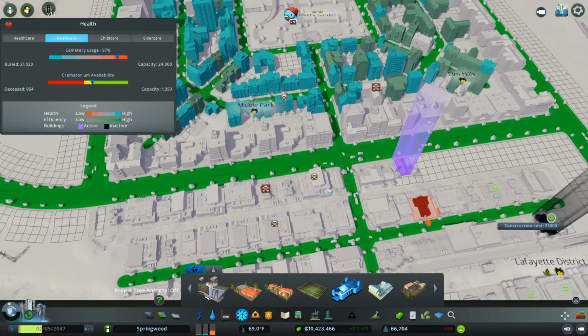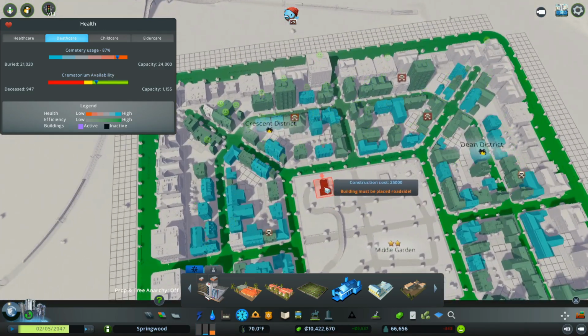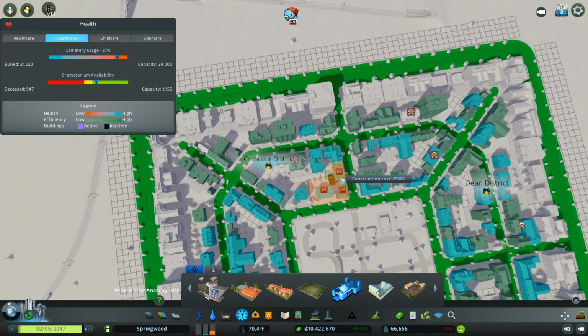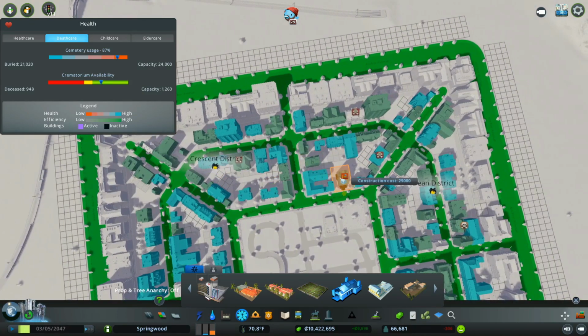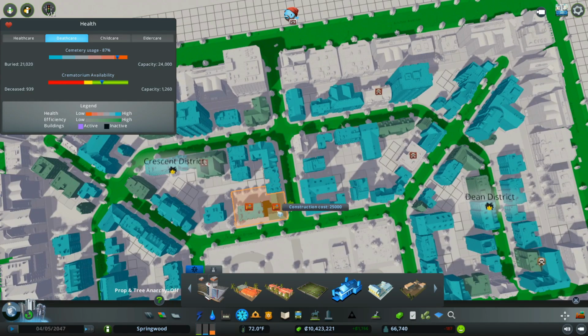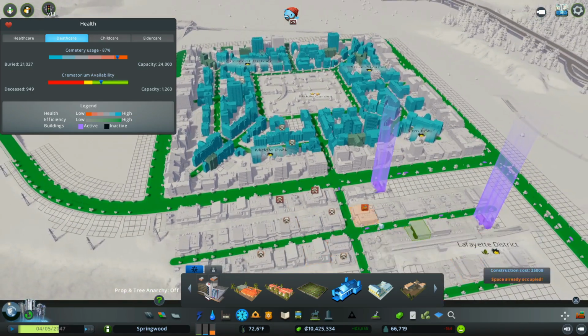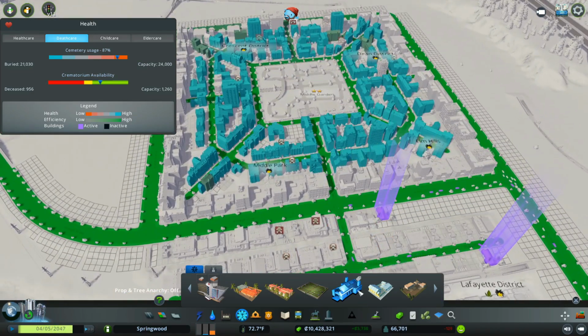Actually, I think I'm going to go with 2 of those. Yeah. And then I'll place another one over here. Actually, let me place one. No, there's no easy place to put one over here. There really isn't. All right, I'm going to leave it alone. Those 2 should suffice for this area for now.